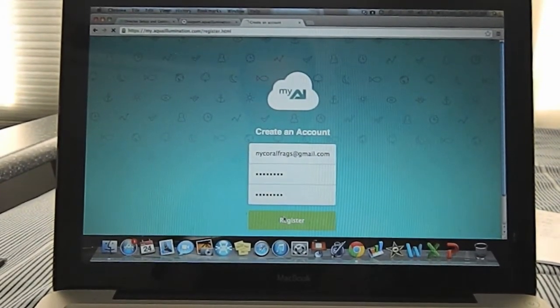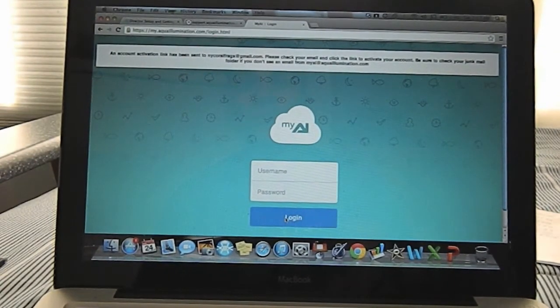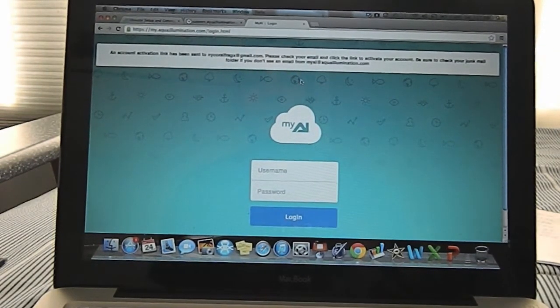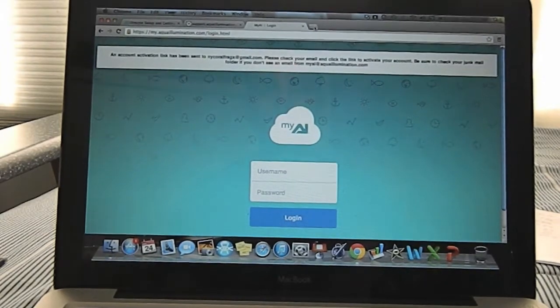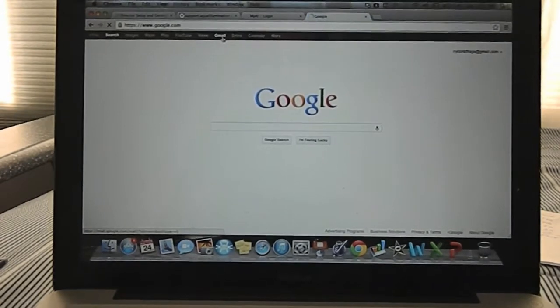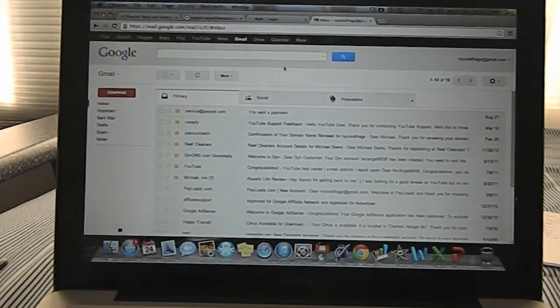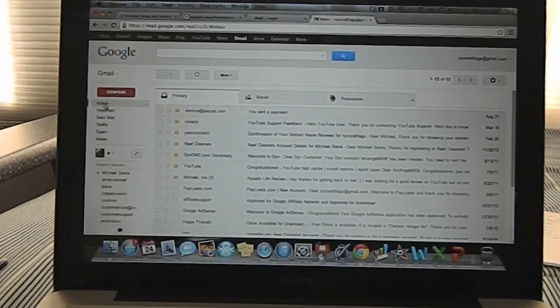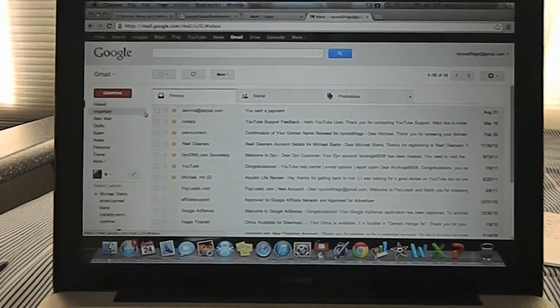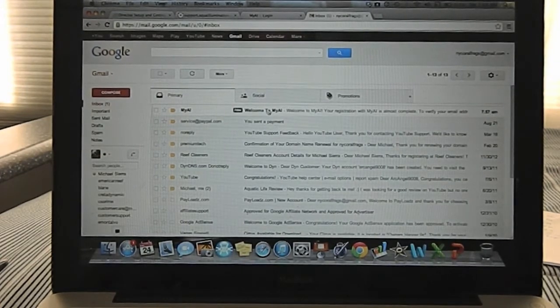Once you click register, you'll get a pop-up that'll say that you need to verify your email address. So just go into your email account, whether it's Google, whatever you use. You might have to hit refresh once you go to your inbox, because it might take a minute or so. But go ahead, open up your email, refresh the browser, and then you'll get the email from Aqua Illumination. Click on the link, and that's it. You're done.